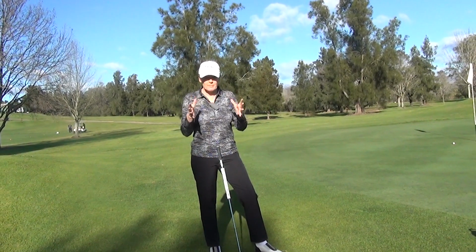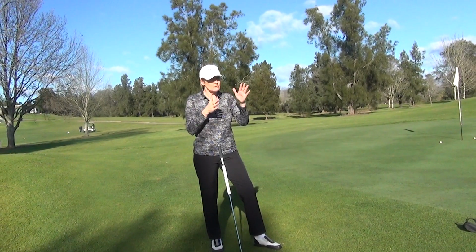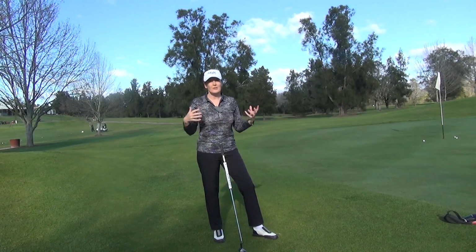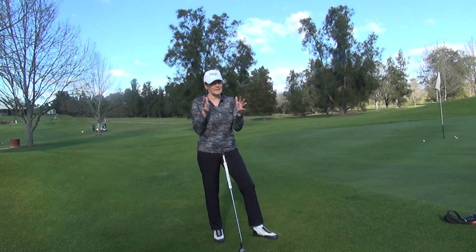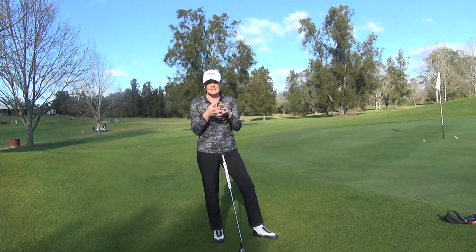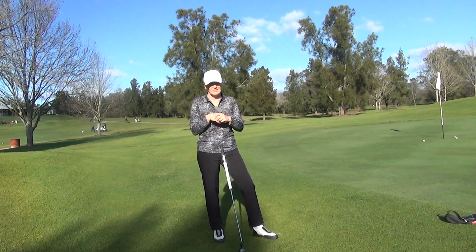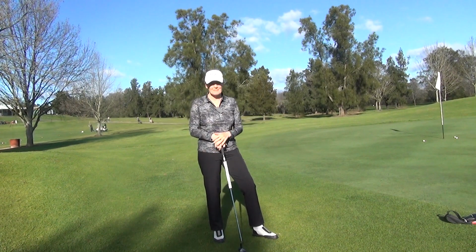Now most three putts are caused by being too long or too short, not so much by being too far left or too far right. So distance control is hugely important. When you watch the pros putting, you'll see that 9 times out of 10 they get the ball up within tap-in distance. I would say it's the opposite statistic for the average golfer. 9 times out of 10 they don't, and they're giving themselves that pressure putt, which is really stressful. You want to take the stress out of your putting.